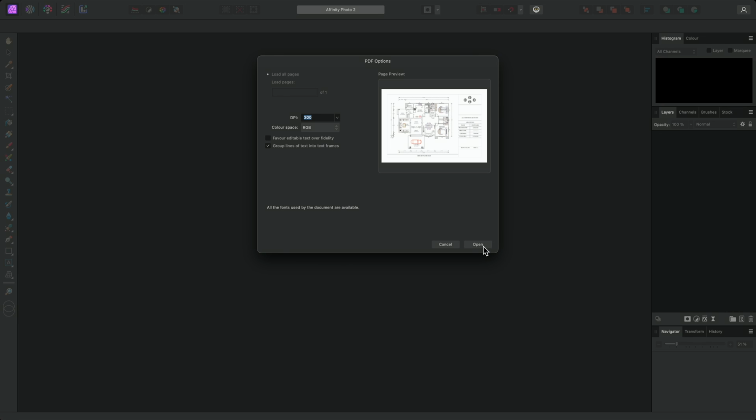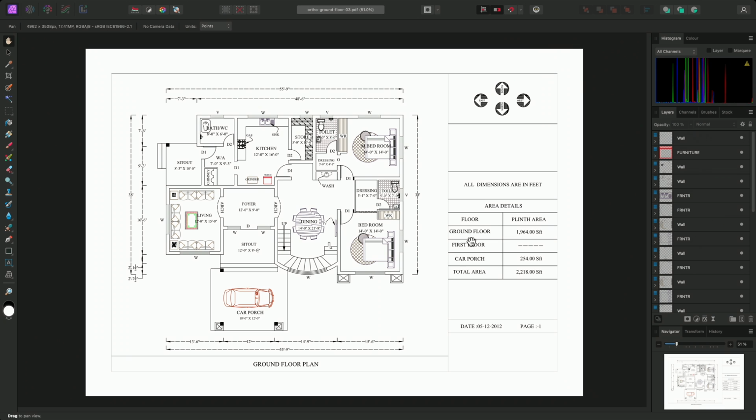I'll then click Open. Now that the PDF has been imported, I'll just draw your attention to the Layers panel. All Affinity apps will import PDFs without rasterizing or flattening to a bitmap, so you retain all the vector linework. This is worth bearing in mind because it means you can manipulate linework or other elements such as text directly in Photo, Designer, or Publisher. You don't have to explicitly open a PDF in Designer for this flexibility. I'll show you this later when I hide all the text.